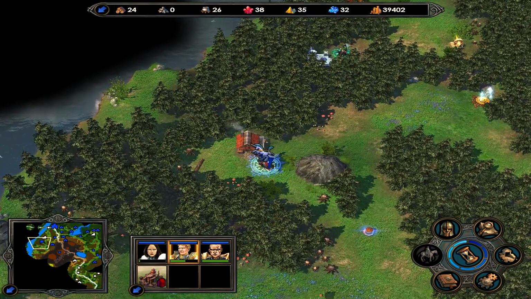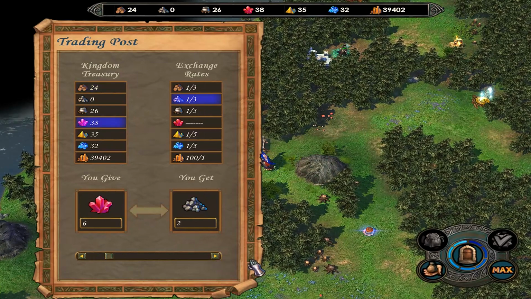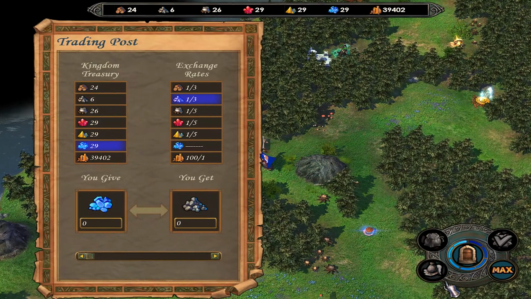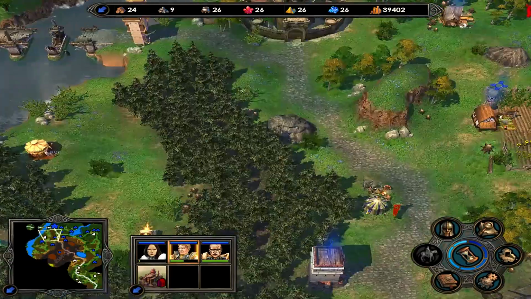Still need more stone. I mean, we're getting a little bit constantly, but only a little bit. Probably like 2 buildings upgraded still. So the little bit of stone trickling in just isn't good enough.